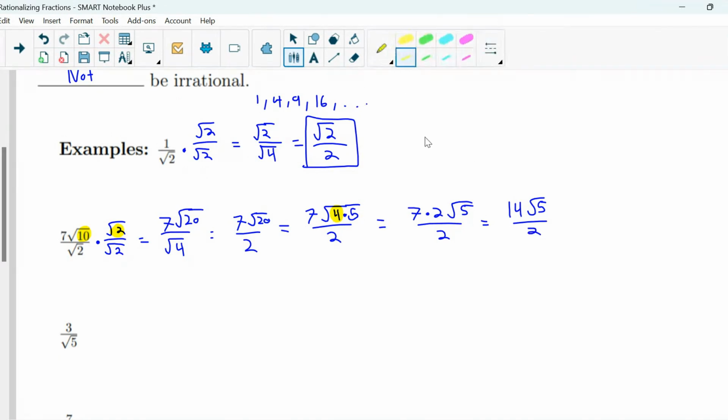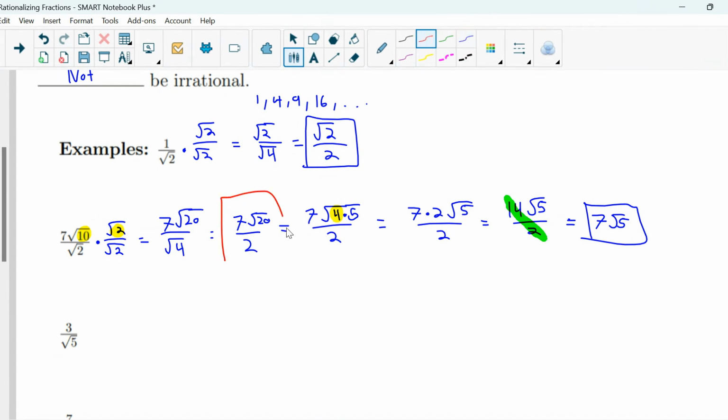And then actually, this allows us to simplify our fraction. Just divide your coefficients. Divide your constants. So 14 divided by 2 gives me 7. So ultimately, this equals 7 square roots of 5. Okay? So right here, this step is the main goal of today's lesson. Everything that followed the simplification process, yes, we're going to work on it eventually, but it is not the main focus of this lesson in particular.